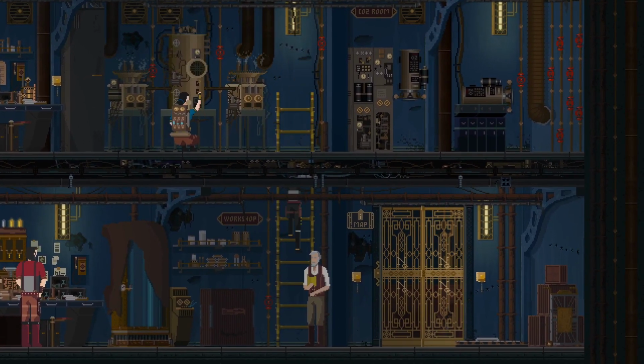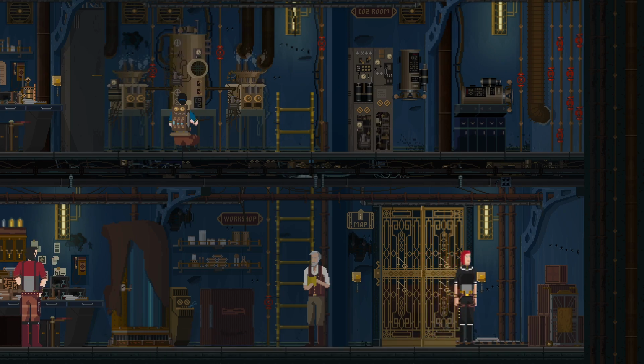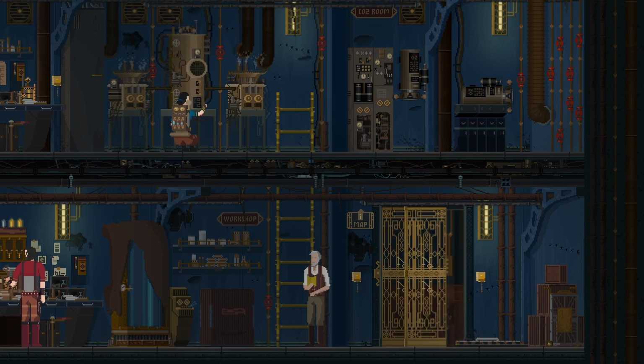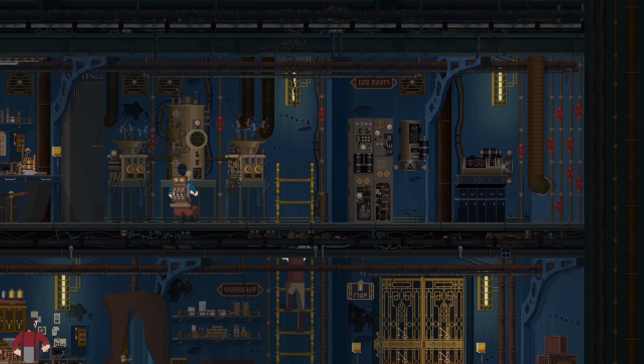Okay. What are we making a note of? Verne, shouldn't you be checking the capsules? That's what we're doing. Yes, that's right. We're doing that, don't worry. Alright, well, now that she's gone, let's speak with Suni.